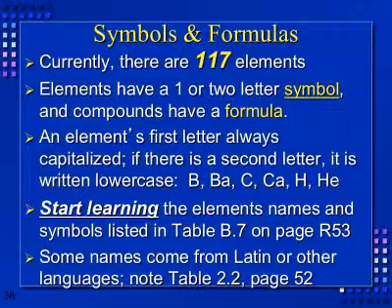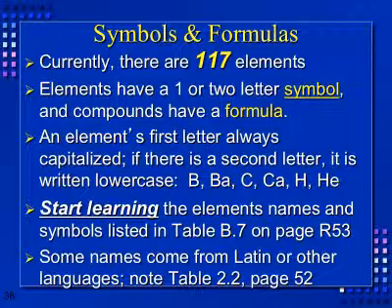So on your test, hint, hint, hint, when I ask you the question, how can we figure out which elements were discovered first, your answer is going to be: when the symbol doesn't match the name. Okay, right off the bat, if the symbol does not match its name, it's probably because it matches its Latin name, which means it was probably one of the first ones discovered.